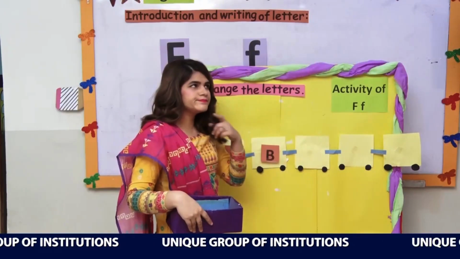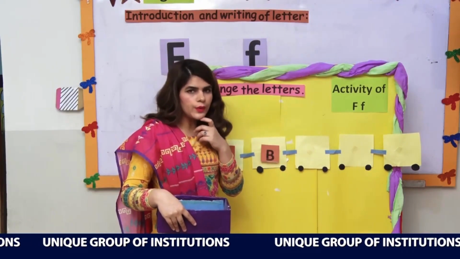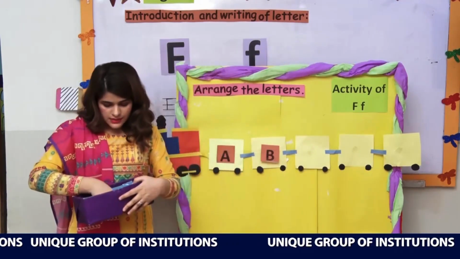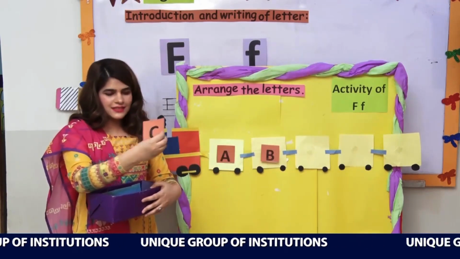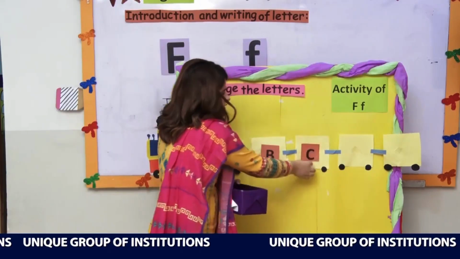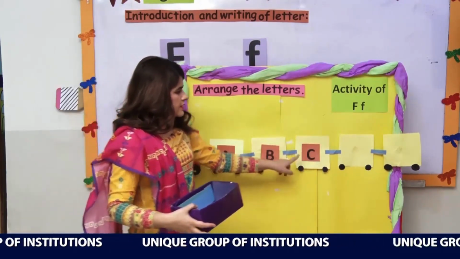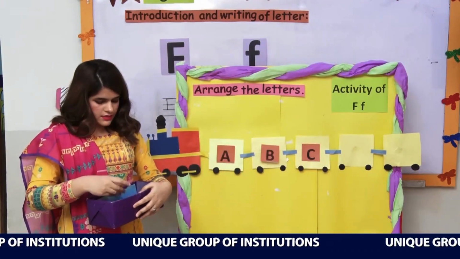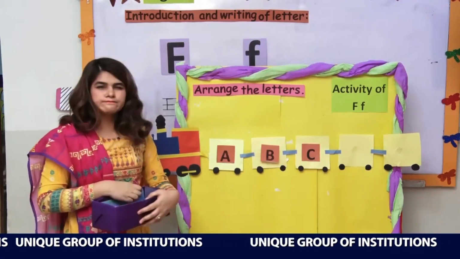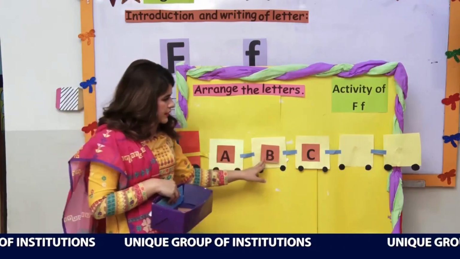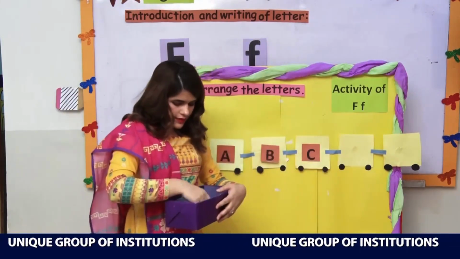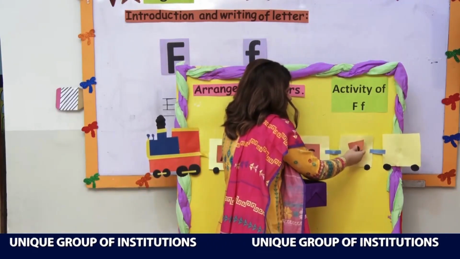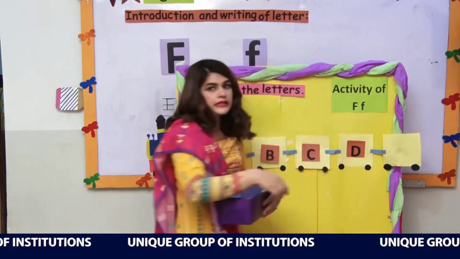Then here will come D, F? No. Read again. A, B, C. Here comes the C. And I found the C. Yes, I found the C. I'm going to place it here. A, B, C. So let me guess what will come next. I have some letters in my hand. Okay, read again. A, B, C, D. What will come here? Letter D. Letter D will come here, and yes, on this part I'm pasting letter D.